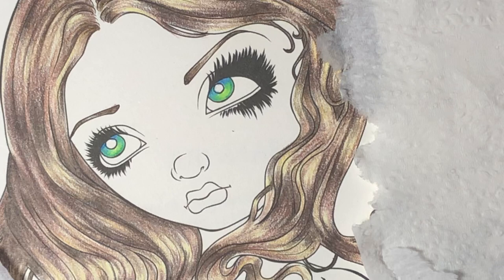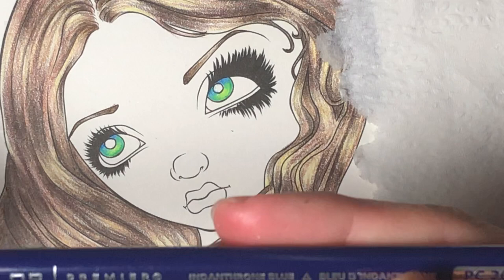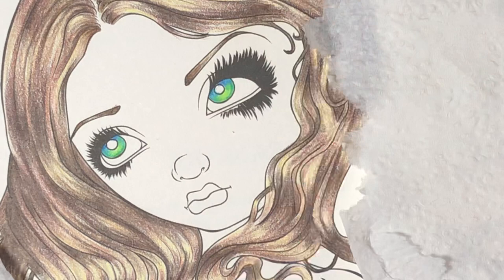Like, that's not dark enough. I'm gonna pull in... I don't know what this one is. I don't know how to pronounce it. Endenthrone Blue, which is PC208. And we're just gonna sharpen it first because apparently everything needs sharpening today.